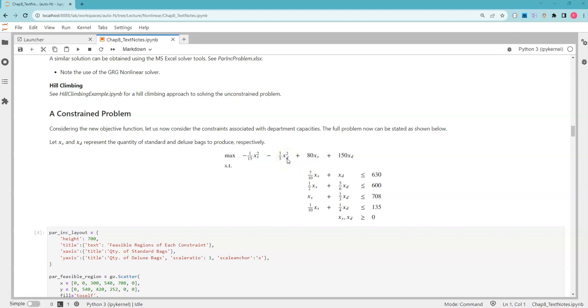Now, if you remember back from the very first times we started studying linear programming, we first introduced it with a graphical method. And the same should be able to apply here, right? Just because I've got a nonlinear objective function, I should be able to define a range of feasible solutions by just looking at the constraints here. And so let's first go ahead and do that.